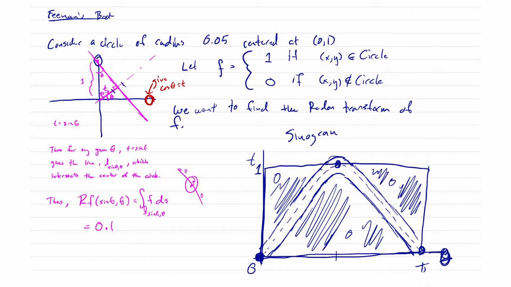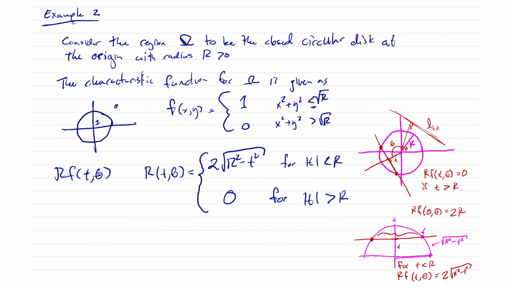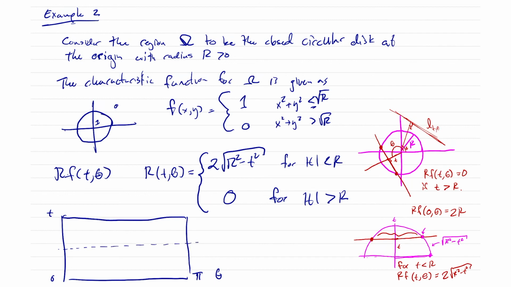We have one where we had a tiny little circle up here, and we got a sinusoid. But now if we want to go ahead and graph this sinogram, then what do we get? Well, going from 0 to t and 0 to pi for theta, by the time we get up to, say, r, we're going to be 0 past this, so 0 up here. And at 0, what do we get? Well, we could just get 2r.